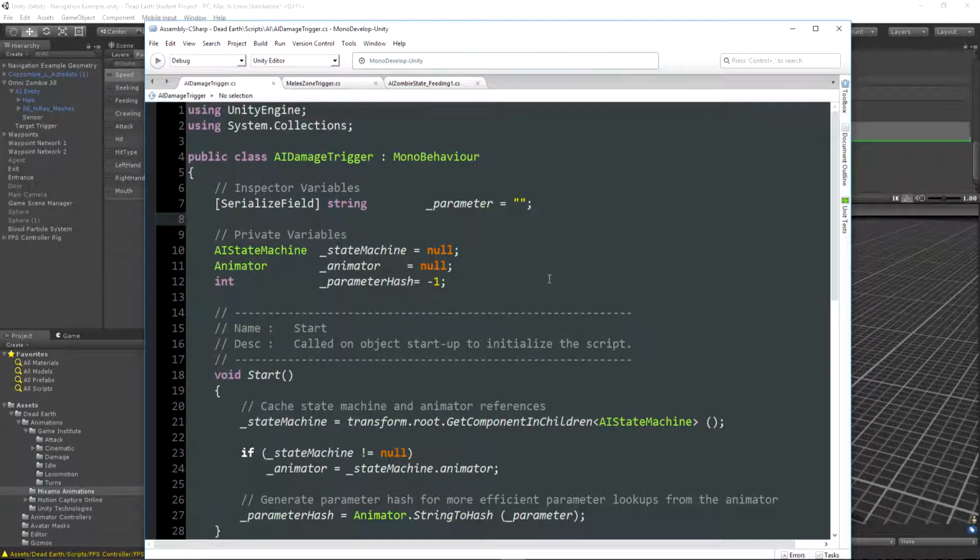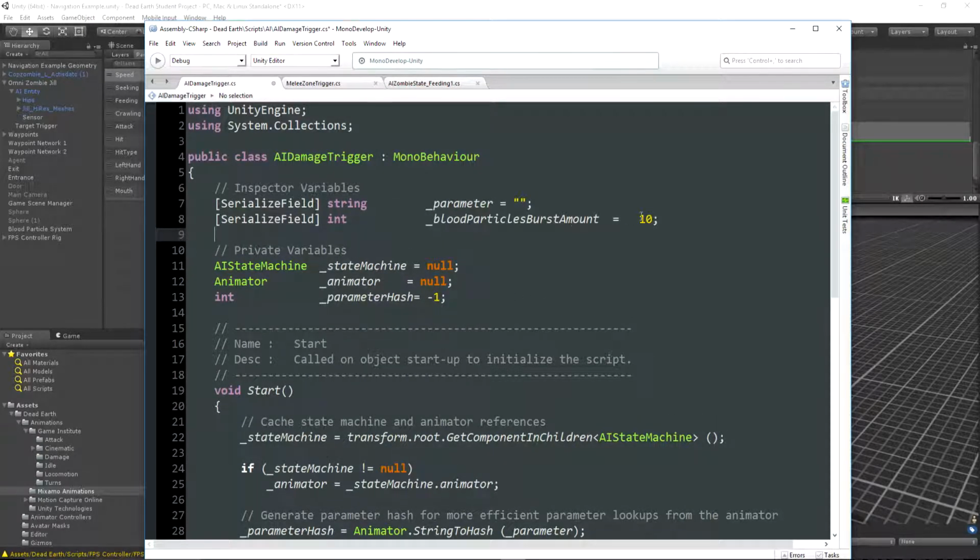So for now I'll go a little bit over the top and set the blood particles burst amount to 10. That might not sound like much, but bear in mind that if the trigger was in contact with the player for an entire second, that would be 50 bursts of 10, 500 particles. So it's quite a lot. We'll probably want to dial that down a little bit. I should also say that because we haven't put some of the management stuff in place for our FPS controller, when it comes to the location of where I'm going to emit those blood particles, for now I'm just going to fudge it and do something a little bit temporary.